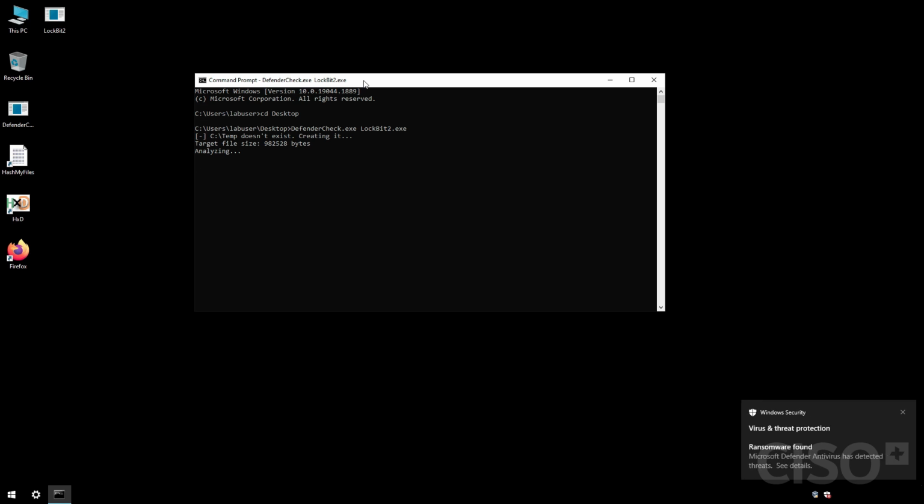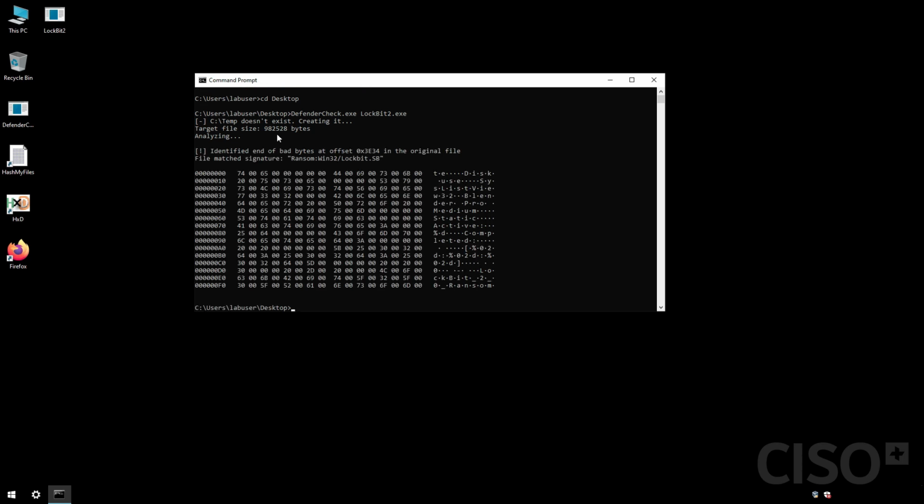It's going to analyze it, trigger alert. Again, what it's doing is reaching into the Defender database and trying to see where exactly is that malicious string, because a regular scan is not going to tell us that. And here we go. So we got this. This is the malicious string that Defender is using to detect Lockbit 2. Now we can go into the file and see exactly where this resides.